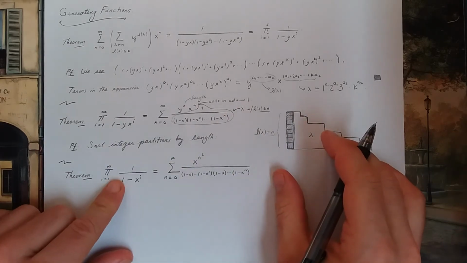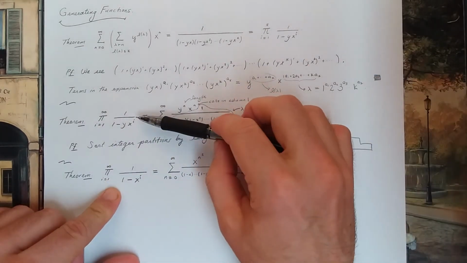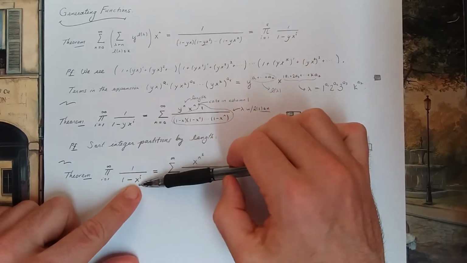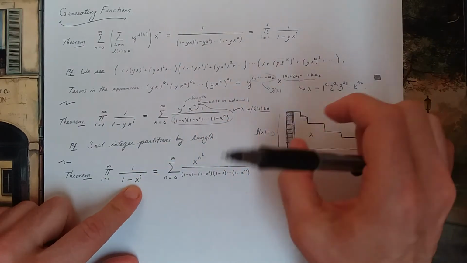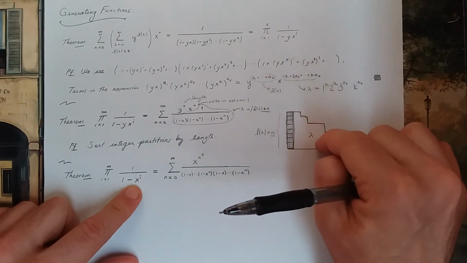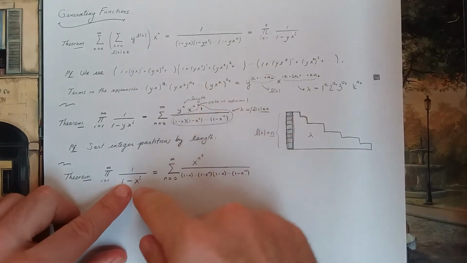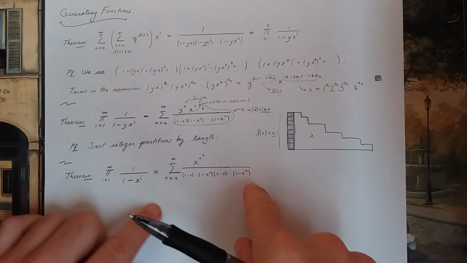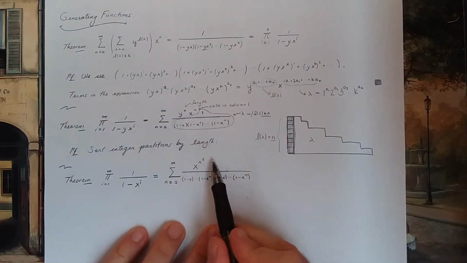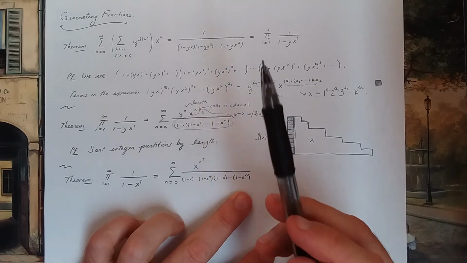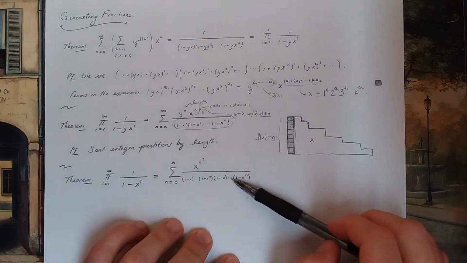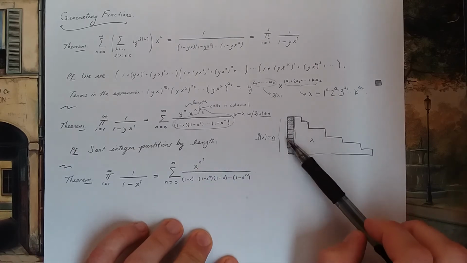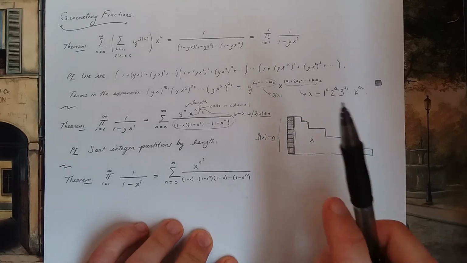So, what do I have on the left? The left is my generating function for integer partitions, except I guess I'm taking y equals 1. In this example, I'm not too interested in keeping track of the length or the height of the integer partition when I draw the Young diagram. So this just gives me the generating function for all integer partitions of n, right here. This side, the right side, should give me the same thing. This, hopefully, will be a generating function for all possible integer partitions where the power on x gives me the number of cells in my Young diagram.